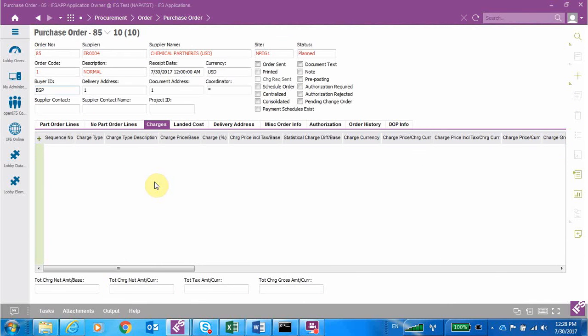The problem is, we expect the system to recalculate when we receive the invoice, right? Yes, but you cannot do that and you need to enter an estimation. That's what I said. There has to be an estimated charge. You have to have an estimated charge. Yes, but if I don't estimate the charge, then it will be expensed. Okay, if you don't have an estimated charge, put one Egyptian pound.